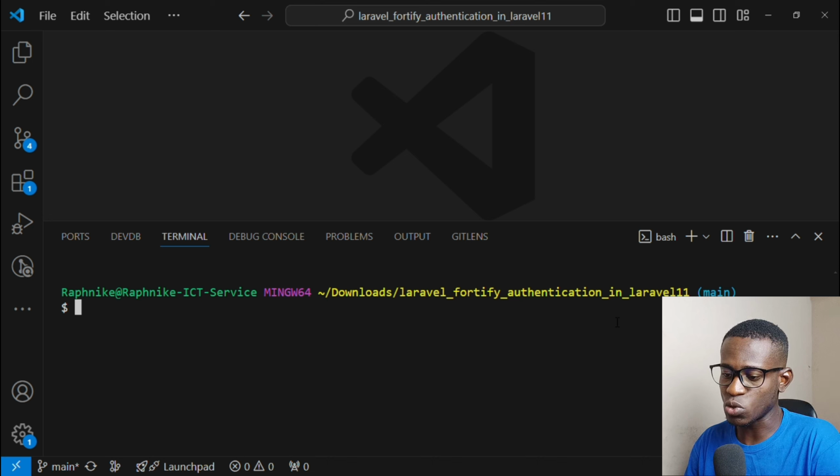You just want to be able to populate a database with data, or you want to create dummy data, and then you want to set up a project, and you want to have the name, maybe email, password, and all of that for a particular account, and then give them the option to choose the role. So for you to be able to achieve all of this, there's what we call the artisan console in Laravel.